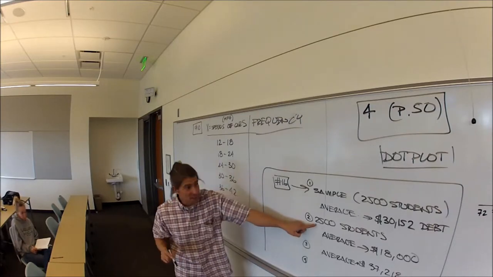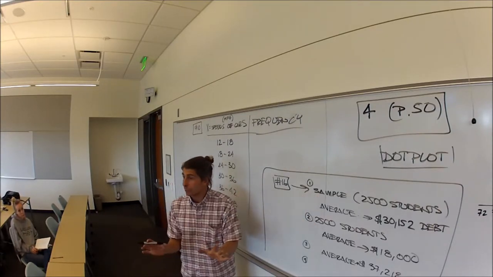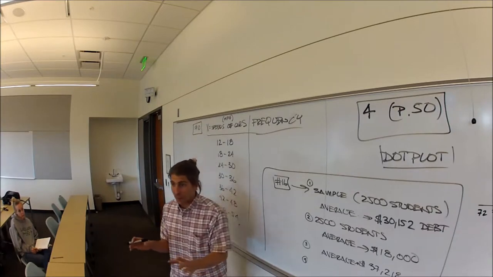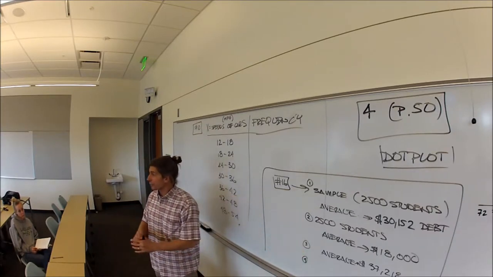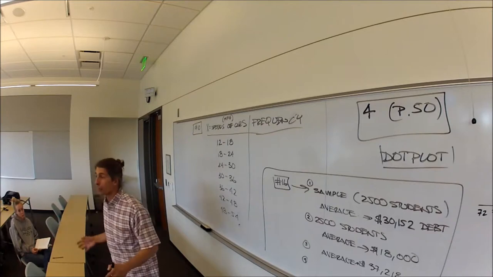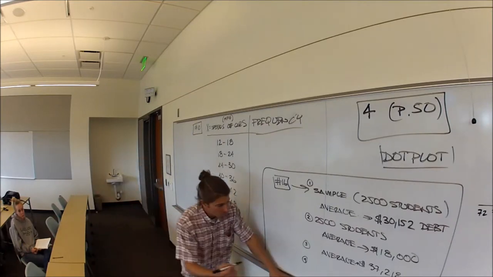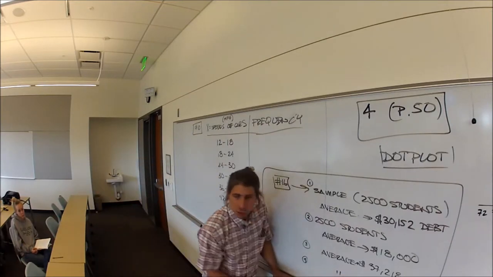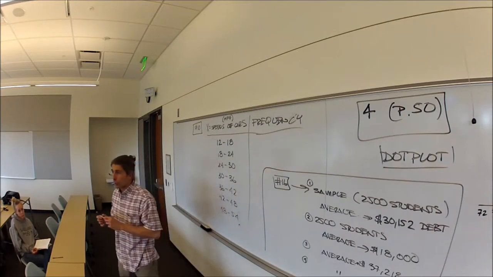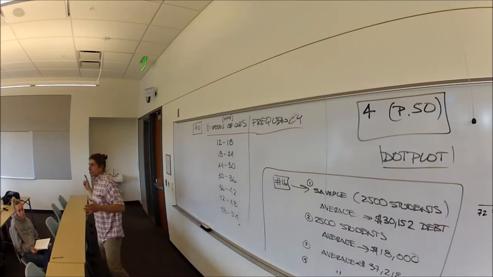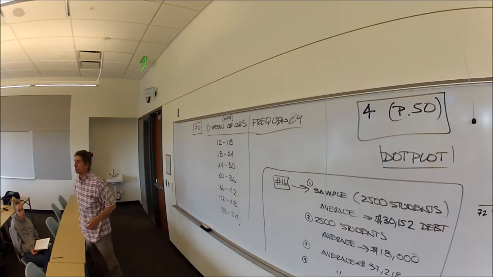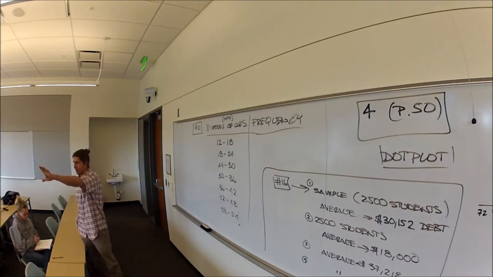Now, some of these might be the same ones that were in this sample. It's possible that a student might be in more than one of these, assuming that you're reusing random numbers. So each of these averages is going to fluctuate most likely, depending on what sample you draw. Which answers number two, which was explain why the parameter is fixed and the statistic varies.